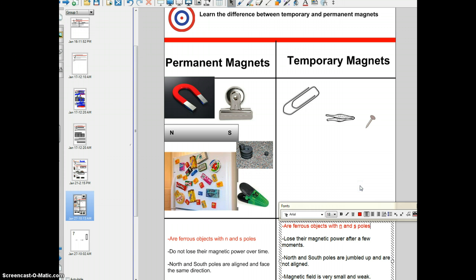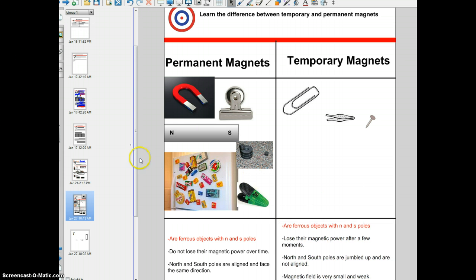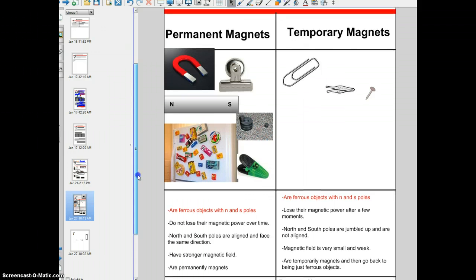That's where the similarities actually stop. From what we've done in class, you can infer that permanent magnets don't lose their magnetic power over time — they hold their magnetic power for the life of the magnet. There is actually a way for permanent magnets to lose their power, but it would take a very long time — not nearly enough time in class, let alone the school year, to do that.